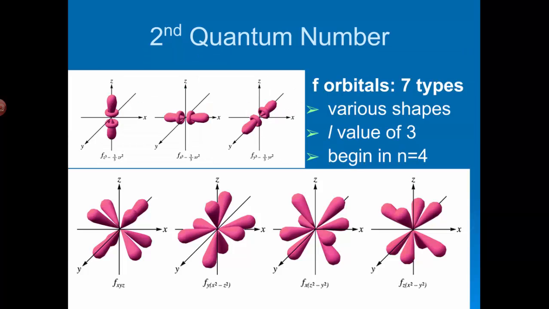The f orbitals, here are all 7 f orbitals, very strange shapes. See, as the energy increases, the shape of the orbital gets weirder and weirder. Okay? F orbitals, there are 7 of them, and they have an L value of 3. And the first time that we're allowed to have an L equals 3 is when n is equal to 4, because L goes up to n minus 1. And so we don't see F orbitals until the 4th energy level anyway, 4f. This is the first time we see them.